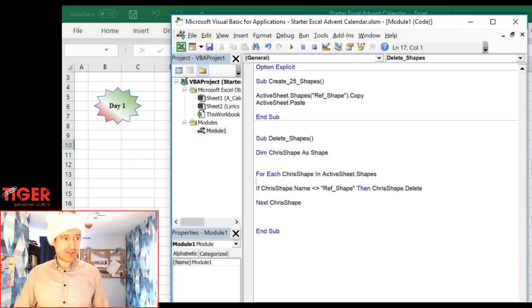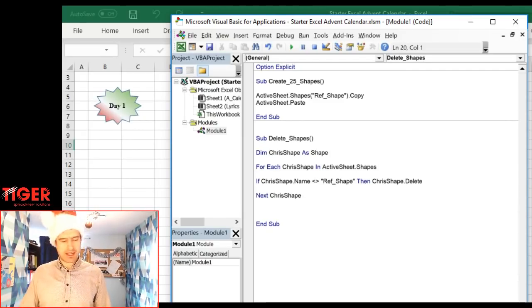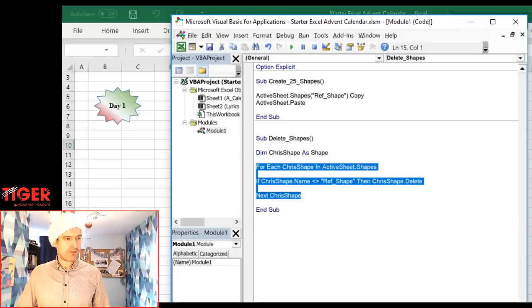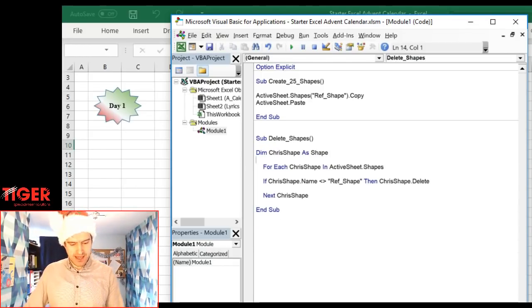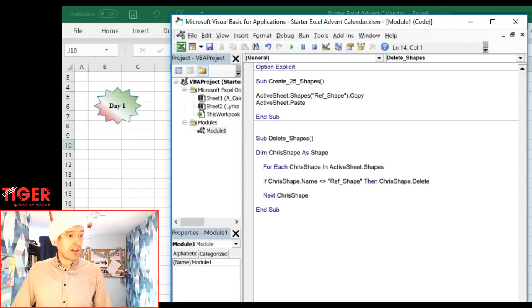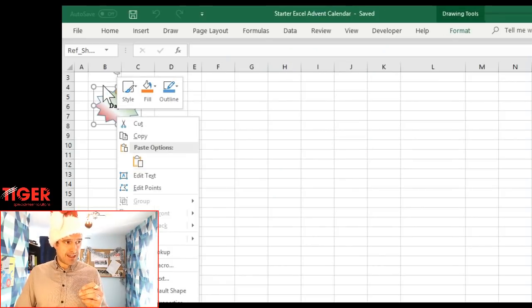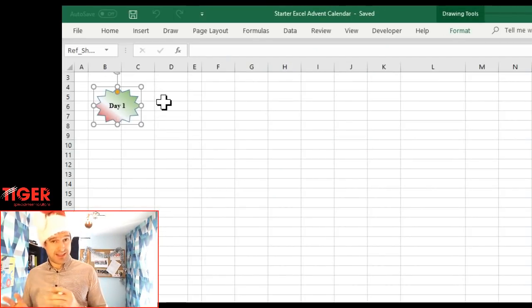So this can be super useful for us. We've got a routine here just to quickly delete the shapes. That's going to help us efficiently get through this task. Just going to indent this loop here for completeness. Okay, so we can create another shape and we can delete the shape. So we've got to start thinking about things like the name of the shape, the properties of the shape. We just talked briefly about some foundational concepts for understanding VBA, collections of objects and properties. We're going to harness different properties of this shape to get this job done.